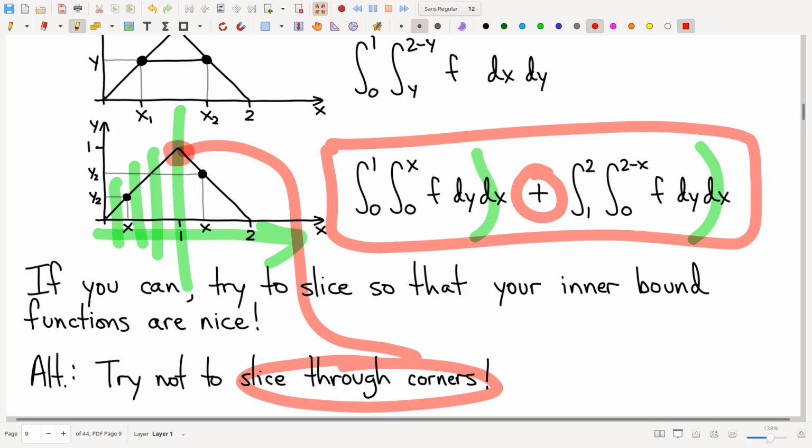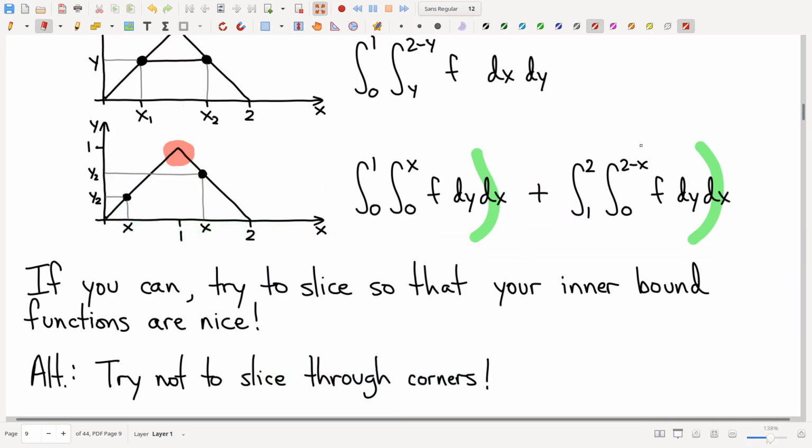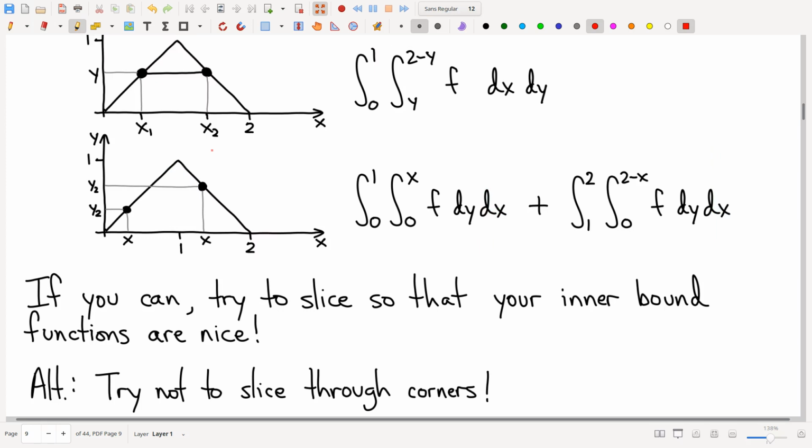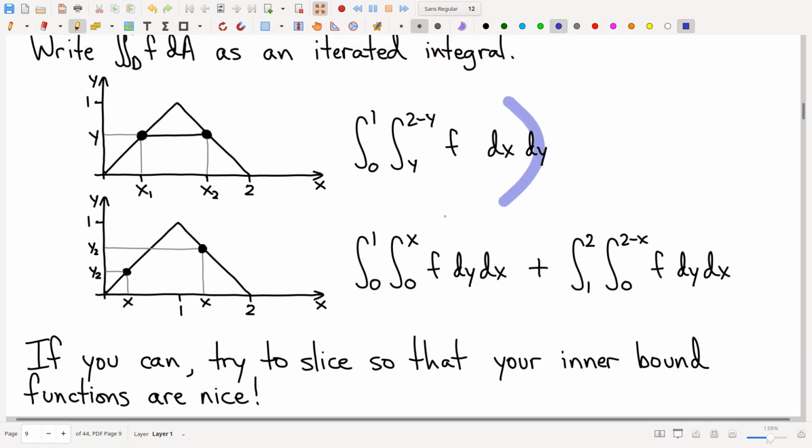Notice that our original slicing follows the rule. Our original slicing up here, we were doing y slicing on the outside, and will y slices start going through a corner? Well, we were starting a new integral there anyway, so no problem. Then no corners, no corners, no corners, and now it ends at a corner. No problem. I was going to end my integral there anyway. It doesn't cost me anything. So as far as avoiding multiple pieces is concerned, I did not slice through any corners, and that's how we arranged for the good one.